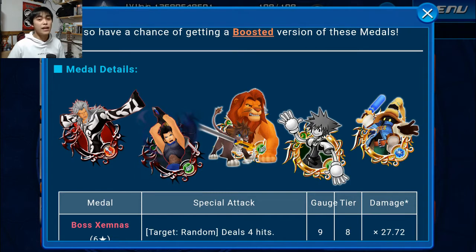But granted, if you do have those resources, these medals are still monsters in PvP. I still see them all the time. I see that Sora and Simba come after me. I see the Zack B still going after my HP. I see the Boss Xemnas still coming. There's a lot of good damage if you can bring these things out to their full potential, and you still use them in competitive PvP today.